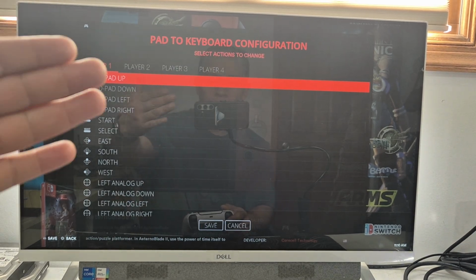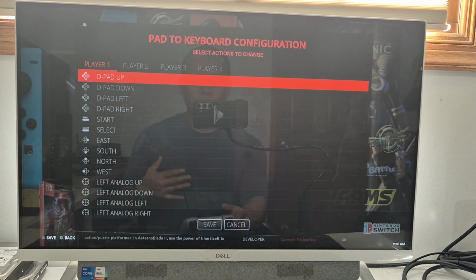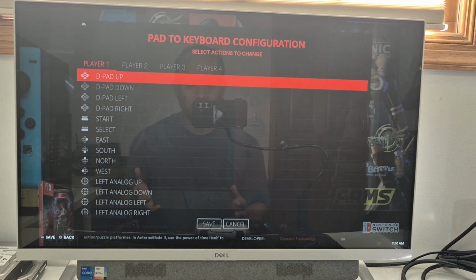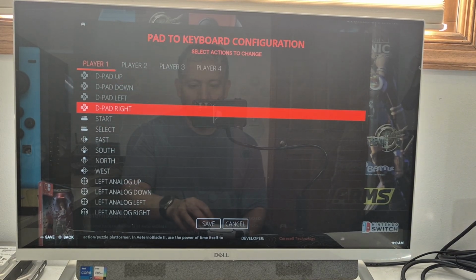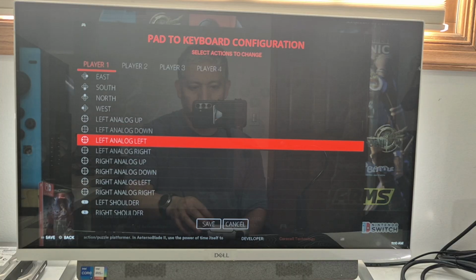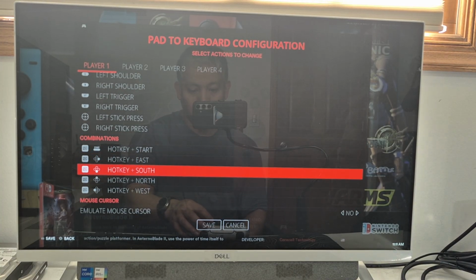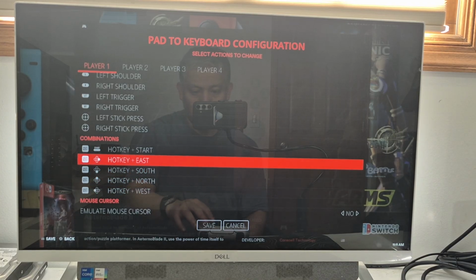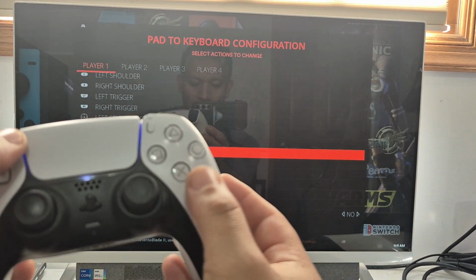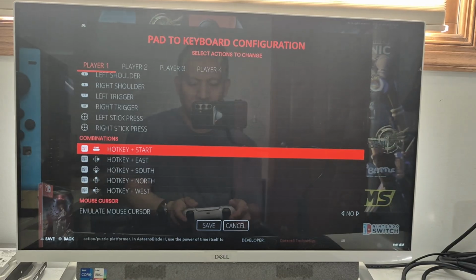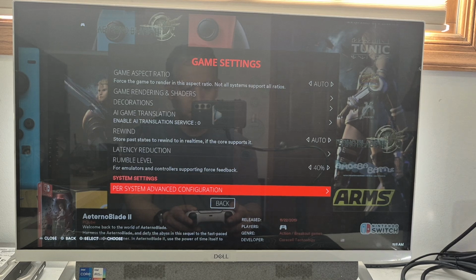So you can actually create your own bindings for the game. If you go into a game and you can't figure out the controllers, just go here and you can make your own bindings. And you can even do combinations. I think the combination for save states is hotkey and this one to save your game. I want to say it's that when you're in a game.